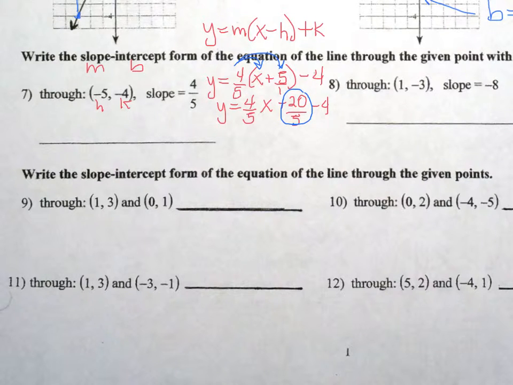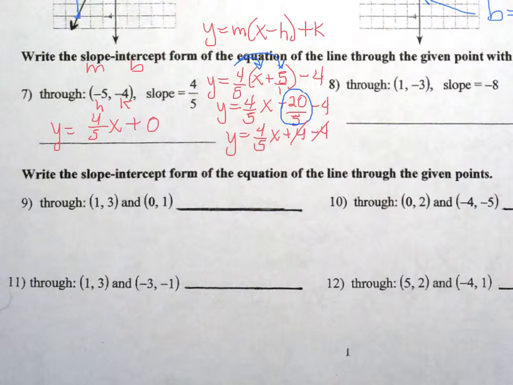20 divided by 5 is 4. So that would be 4/5 x. And this is minus 4. Is that a plus? It's a plus 4. Thank you. Plus 4 minus 4. Then that plus 4 minus 4 cancel each other. And that would be the equation. So it would be y equals 4/5 x by itself, or you can put the plus 0, because that cancels out because of the slope-intercept form.